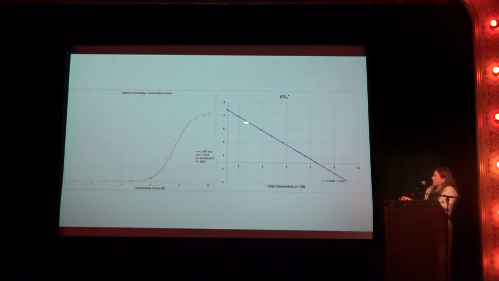So this is what I did with my protein. I denatured the protein, and you can't see over there, but the y-axis is the percent unfolded, or the fraction unfolded, of the protein. So as the concentration of urea, which is the denaturant I used, got higher, more denatured, until it eventually flattened out because everything was denatured. And from that, I was able to determine the Gibbs free energy, which is basically its tendency to unfold or fold within urea, which was really cool.